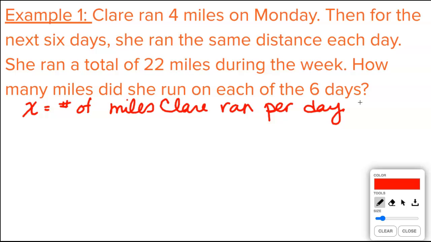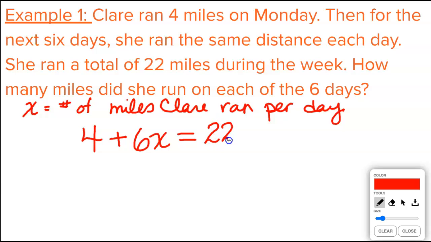Second, I'm going to try to write an equation that represents what's going on. So initially she ran 4 miles on Monday. I'm going to put that 4 down in my equation. And then for 6 days, she ran the same distance each day. So think if she ran like 1 mile a day, 6 times 1, 2 miles a day, 6 times 2. You're going to multiply 6 by the number of miles she ran per day. So in algebra, we'll call that 6x, since x is the number of miles she ran per day. She ran those miles Monday, plus she also ran these. So we're going to write an addition symbol, 4 plus 6x. And that gives us our total. So we're going to say equals, and we know from the problem this equals 22.